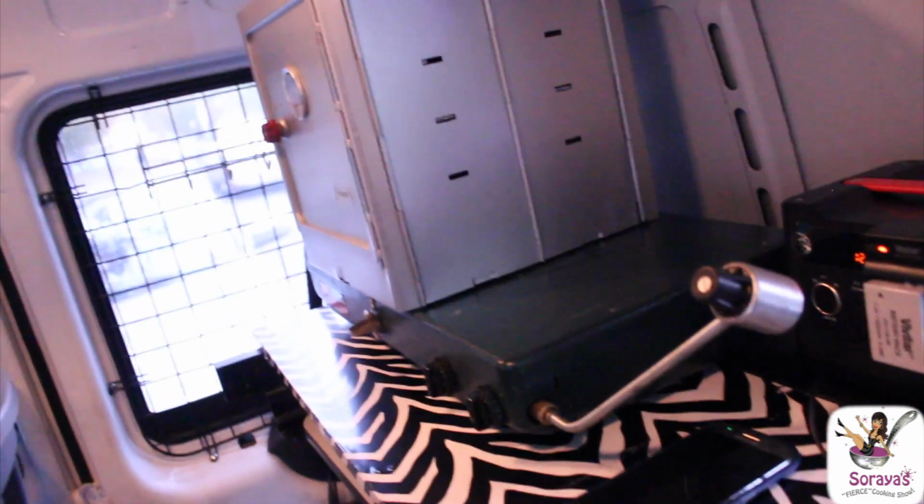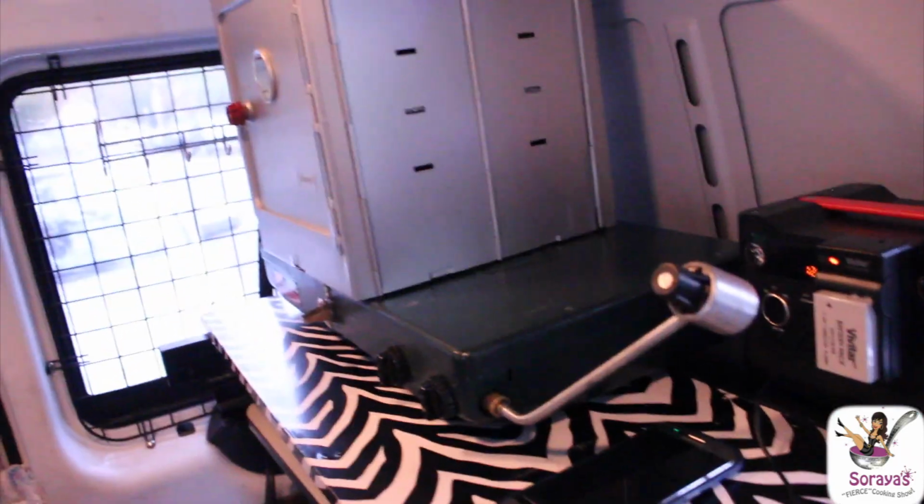Oh yeah, I didn't show you this little fan that I got. That's so cool. I'm using this to give it some airflow. I like what I'm using because it's what I already own. I don't want to buy a lot of stuff. But this is the deal. I have a snack table here that opens, so when a friend comes, we have more room to open and put food on there. My coat stays on this side of the seat, and I'll place my hat or scarves on this one.